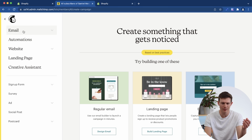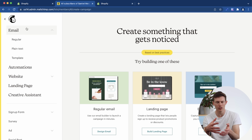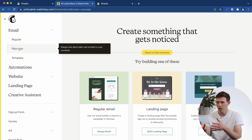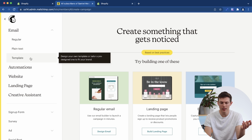But let's go and say create. And from here, we're going to click on email. We have 3 options. We can create a regular email, which is what we want to do. Really demonstrates a lot of the tools here, and it's going to be good for a one-off email campaign. We can send a plain text email. I'm not sure exactly when you'd want to do that. I think most people watching this video are going to want to send a regular email, not a plain text email. And then we have templates as well.